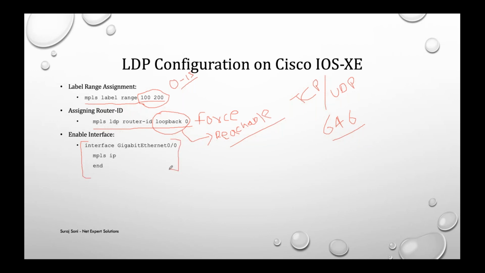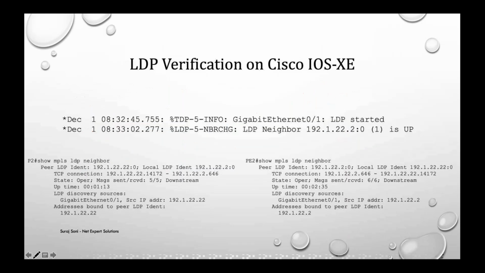In the last two and a half days we have been discussing how MPLS forwarding takes place, label allocation, LDP operation, everything. But at the end, all these things get configured by just one command, which is MPLS IP. As soon as you enable MPLS IP, it automatically enables LDP, because that is the default. Now, for verification, I didn't put many commands here. I would like to show you those when we do the practical.